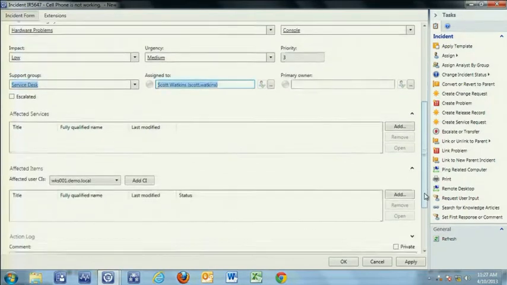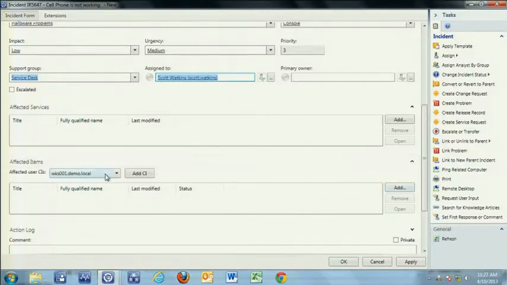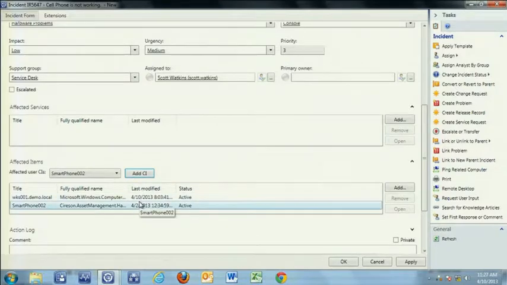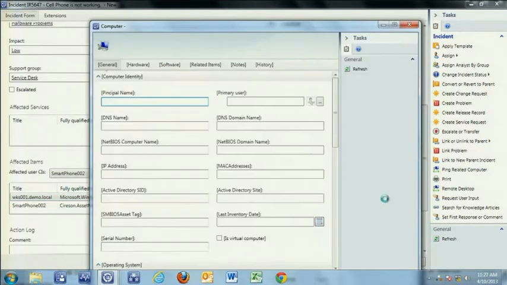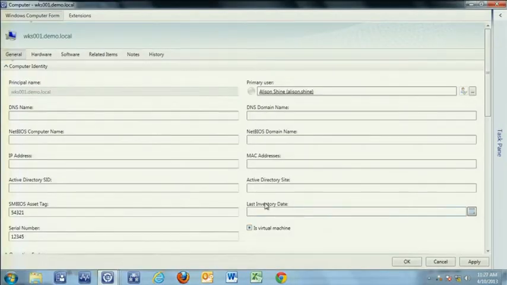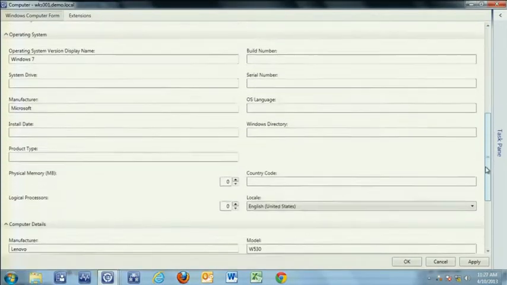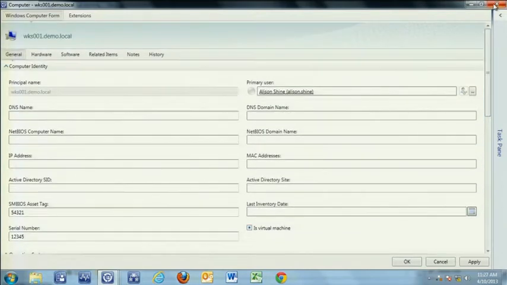And because I've actually put Allison's name as an affected user, I also have the ability to associate a configuration item coming from Config and Ops Manager against Allison. So let's say Allison is calling about her smartphone, or she's calling in about her workstation. You can see here that I can add those particular CIs to this incident, and then I can understand that and trend for that from a reporting perspective at a future date. I can also open this up and see all the data coming from Config Manager. So I can see principal name and serial number and asset tag and all that information that's coming from Config Manager in this particular connector.